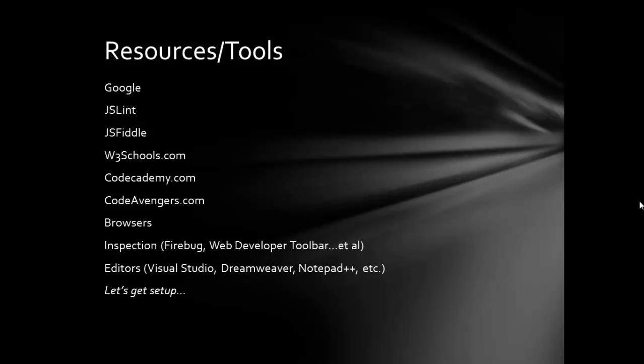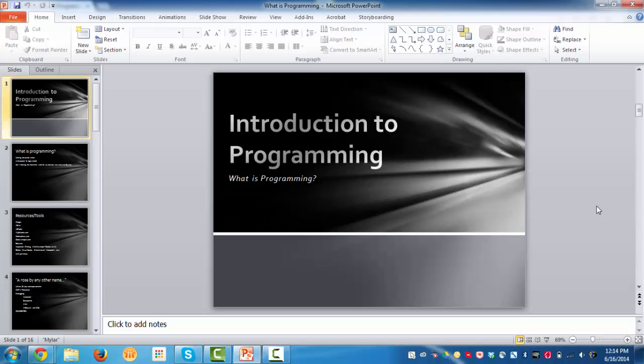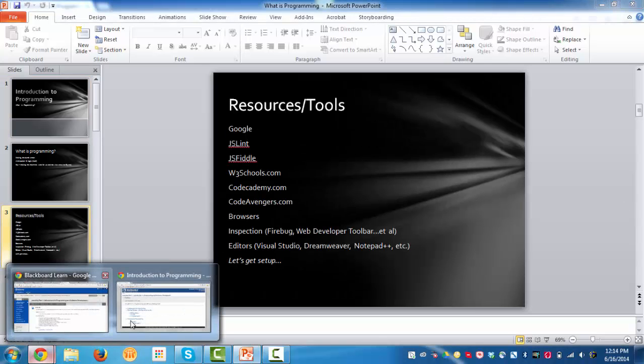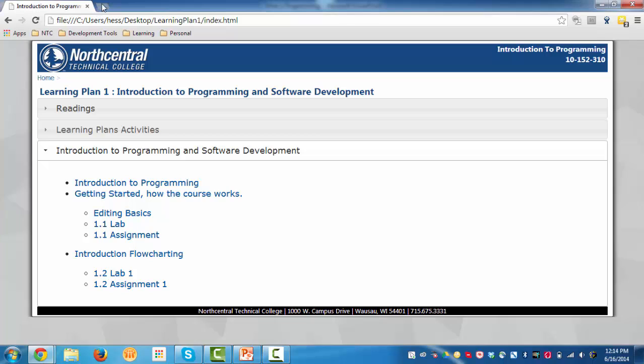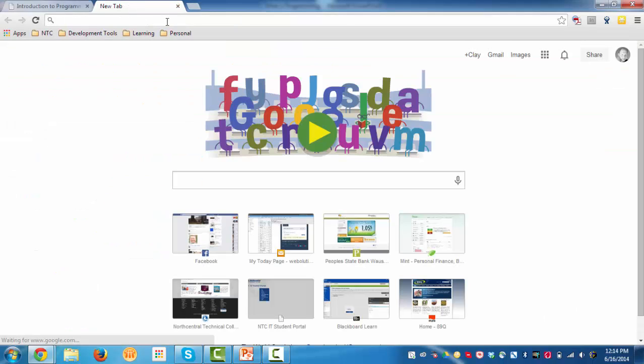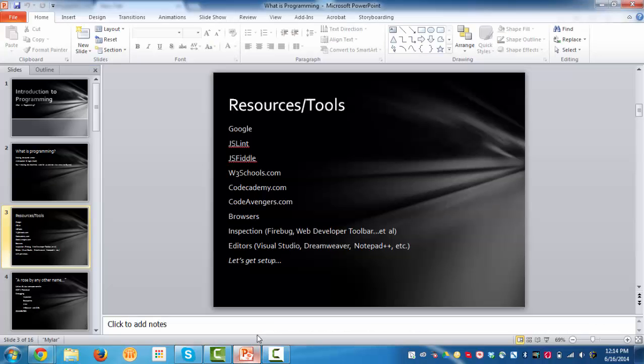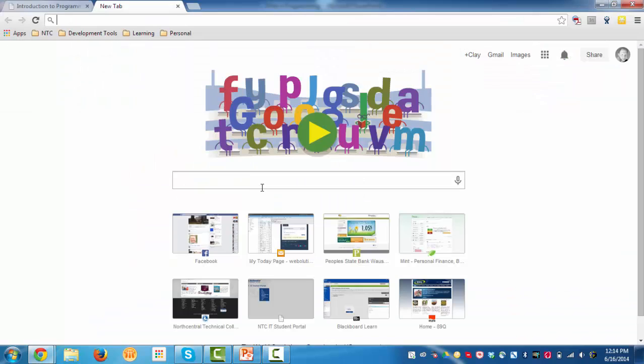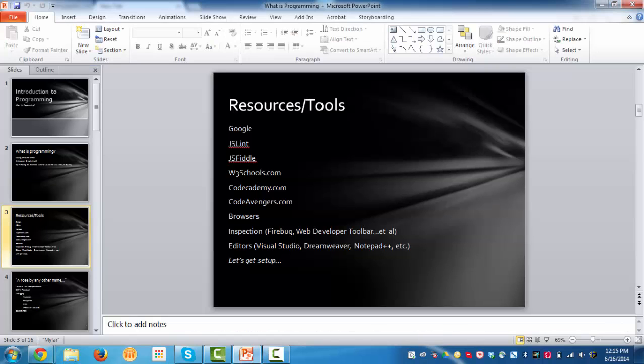Now let me show you a couple of these things in my browser here. So let me bring up my browser. And one of the first things I want to show you is some of the sites that you have available to you. One of the things I said was, of course, Google. I highly recommend it. All of us have Googled subjects at one point or another, but if you're running into problems, there's a lot of resources out there to help. So Google it, see if you can figure out what the issue is.